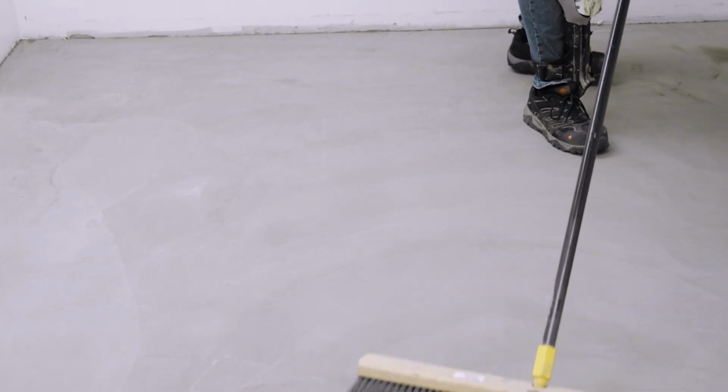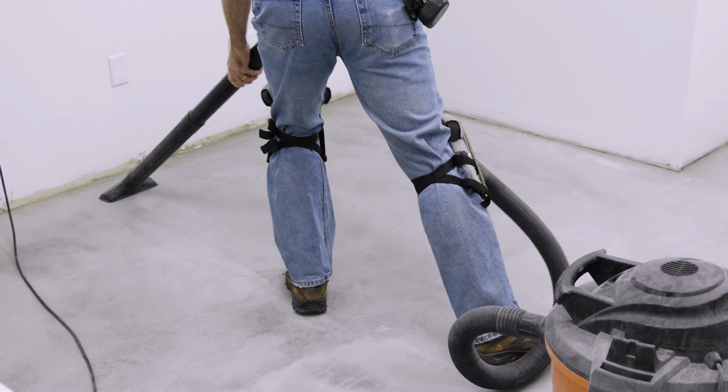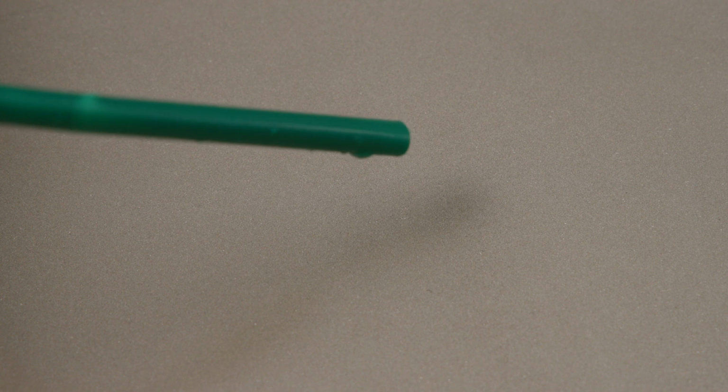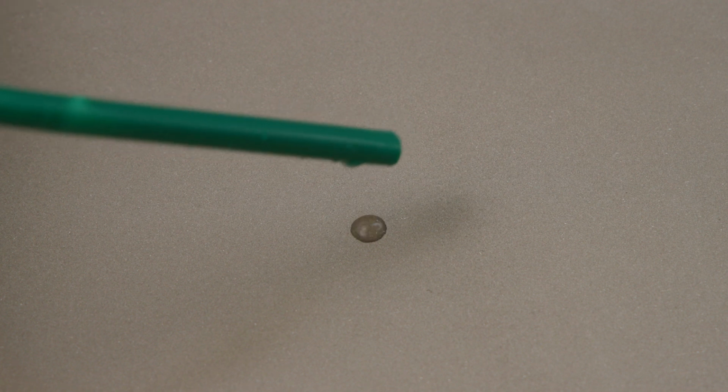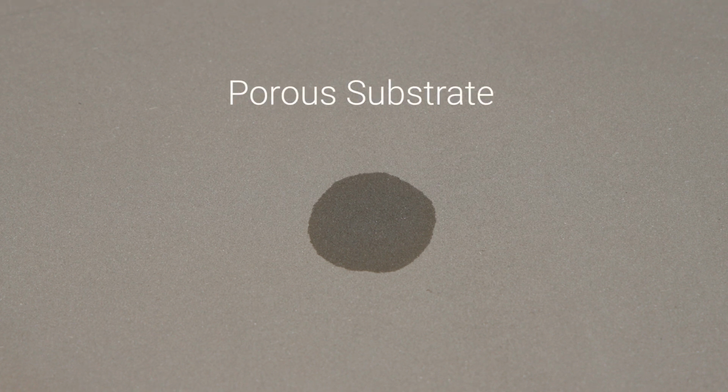Make sure the substrate is prepared in accordance with the requirements outlined in the Tarkett installation instructions for the applicable product. Using potable water from a height of no more than 1/2 inch, place a single drop on the surface of the substrate. Observe the drop and record the amount of time required for the drop to absorb completely into the substrate. If the length of time for the drop to completely absorb is less than or equal to 1 minute, the substrate will be considered porous.